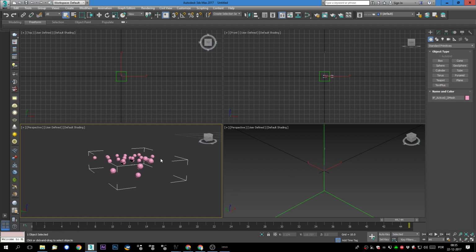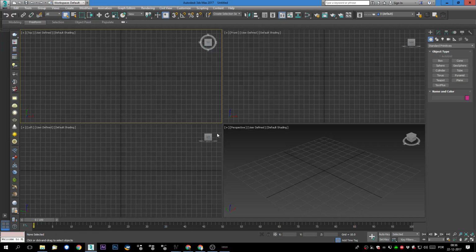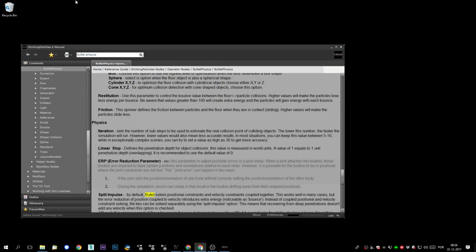Maybe I've exported just some frames, but yes, it's working. Then we import to the scene, and that's it. The first tutorial used in production.